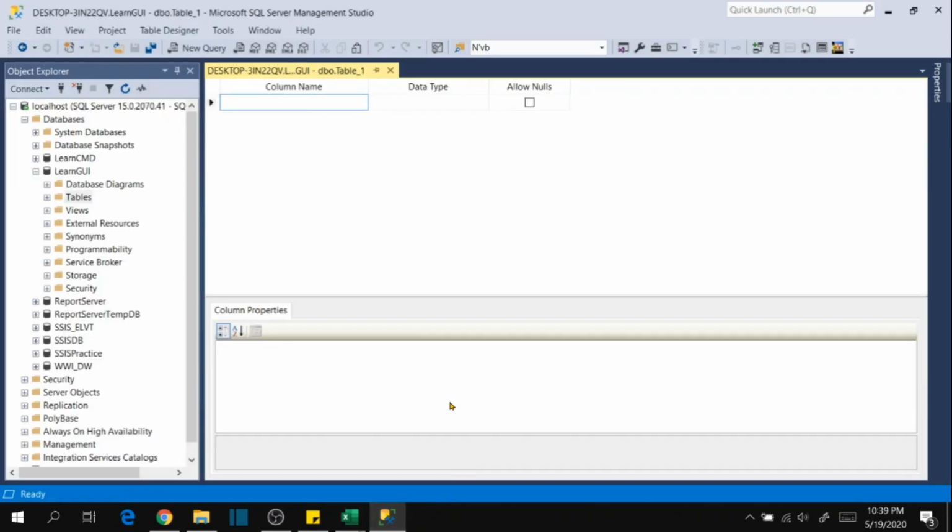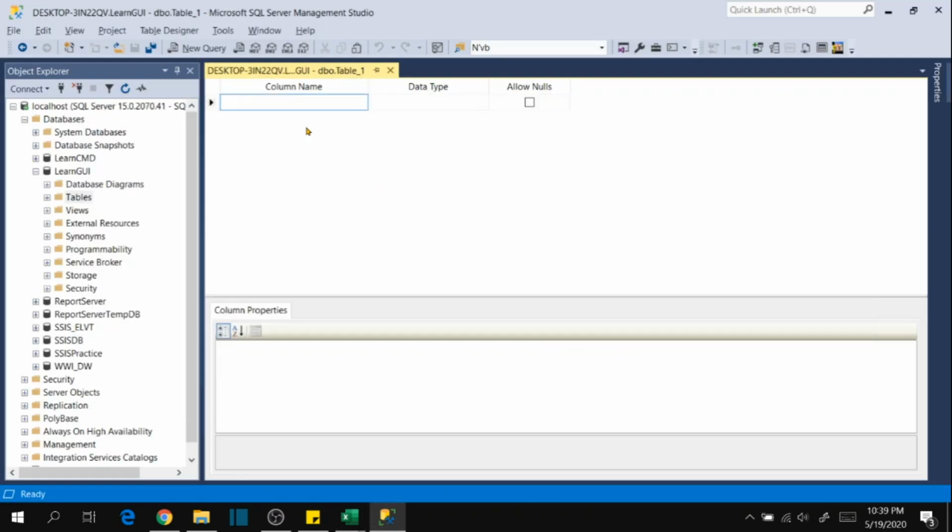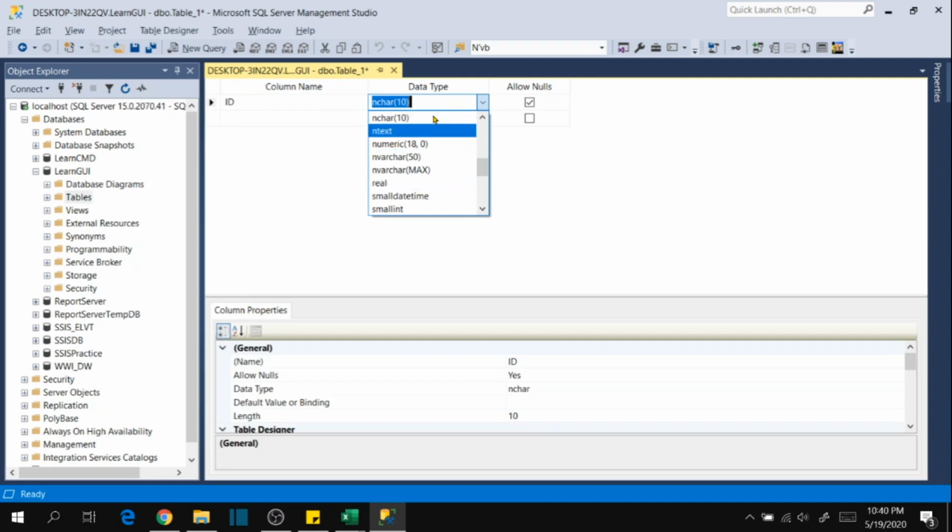Let's go back to the database and create a table that fits this information. The first column is ID, so let's create an ID here, and then the data type. It shows a drop down with many data types, and you have to choose the data type that the data belongs to.